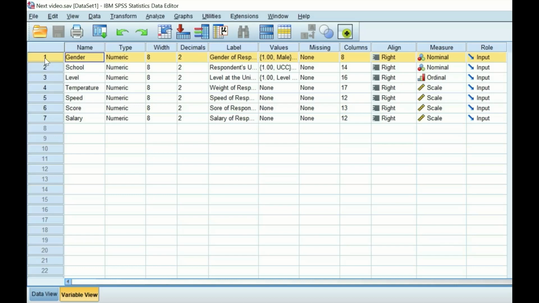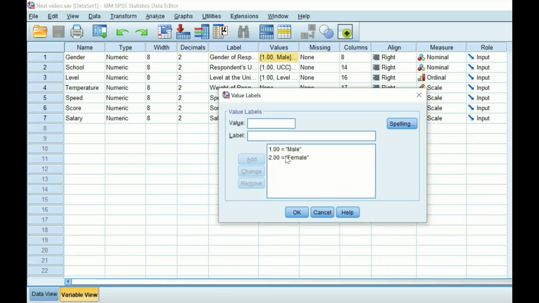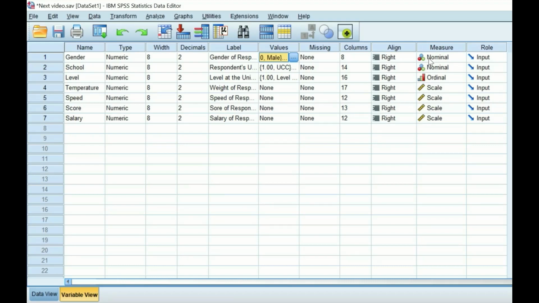So the first variable we can see on the screen is gender. Let's go to the value column and see. So for gender, it is putting the respondents into groups, males and females, one for males, two for females. And because it is grouping respondents or putting them into categories, it is a categorical variable. But which kind of categorical variable is this? Here, order is not important. Males are not better than females, and the opposite is also the same. So it is a nominal categorical variable. That is why the measure is nominal.